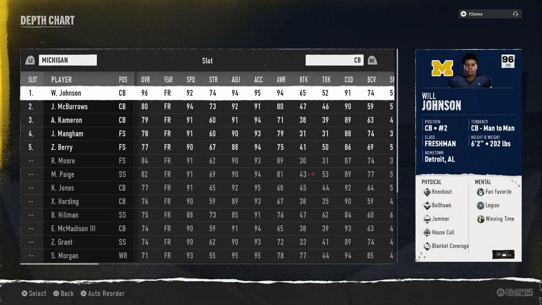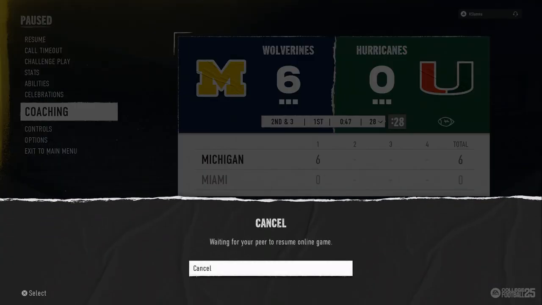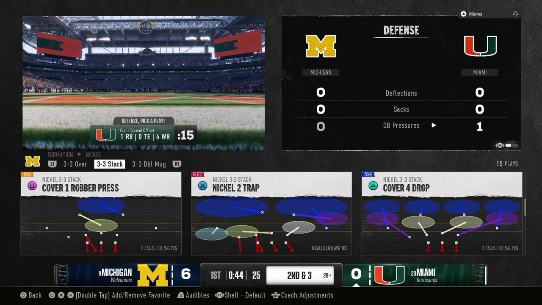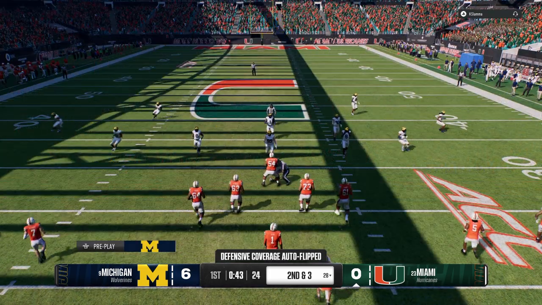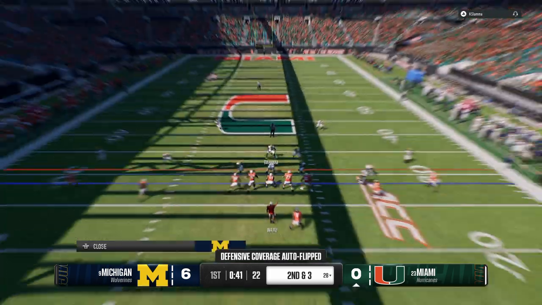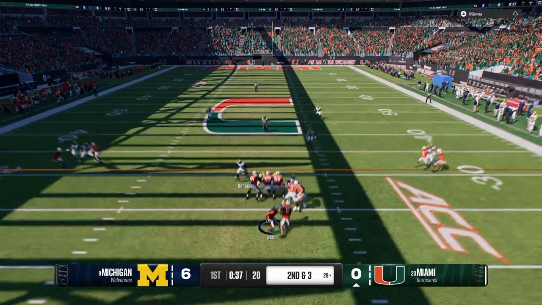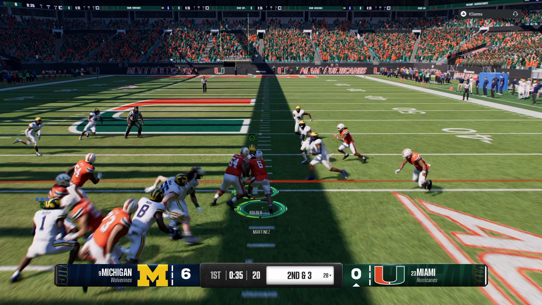But we do have big Will Johnson. So basically, there's really nothing. I mean, you're just going to have to ball. You're just going to have to get out here. I think, honestly, with this team, you can actually run this cover four drop. Just shade down. We're just going to call it good. We're just going to try to stop the run. Play a little bend but don't break.